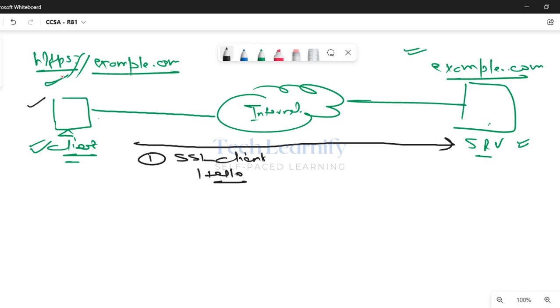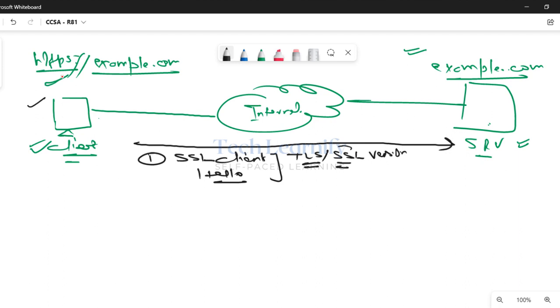Here it carries the supported TLS and SSL versions. Transport layer security and SSL are different, but most of the time we use either TLS or SSL.